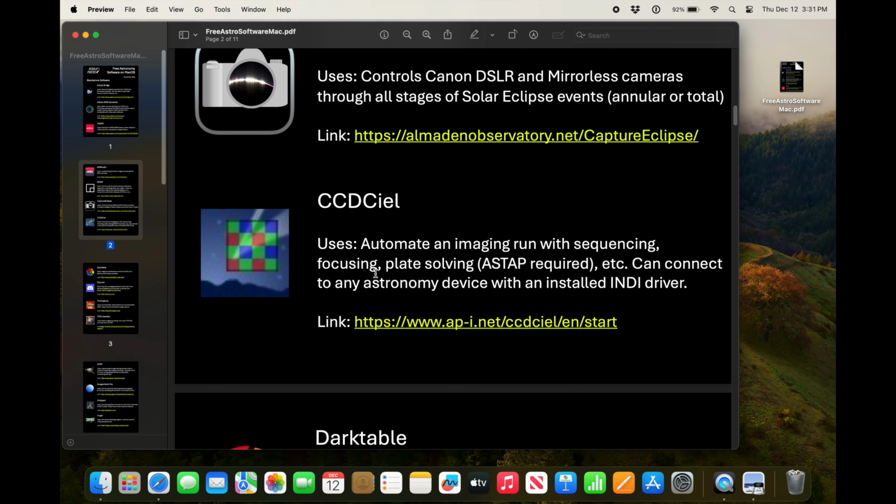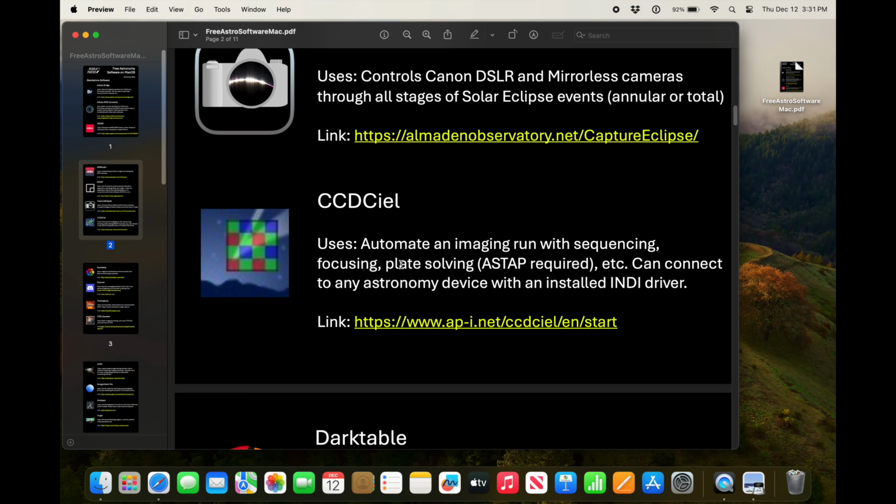Okay, this next one is something I haven't personally used yet, but it's something I'm interested in trying out. It's a full automation suite on Mac, similar to what you can do with Nina or Sequence Generator Pro, which are both Windows-only programs.